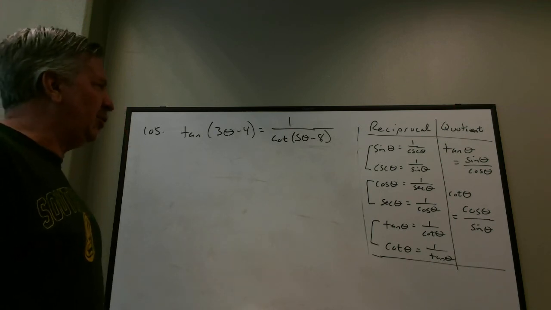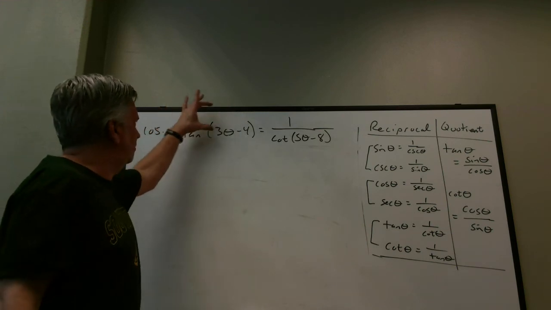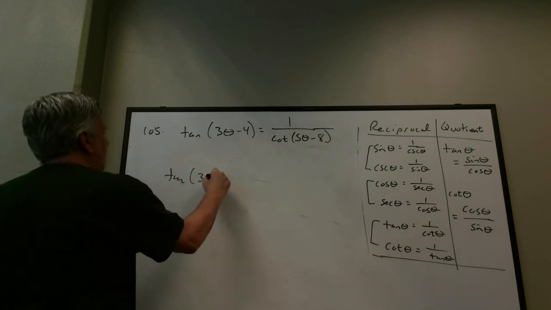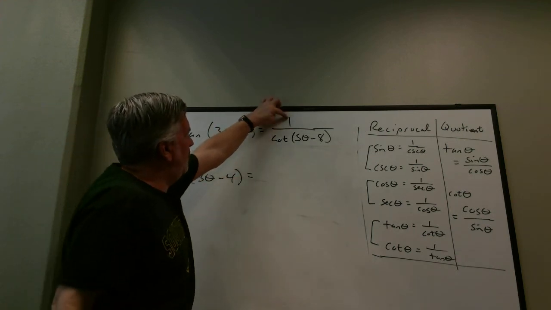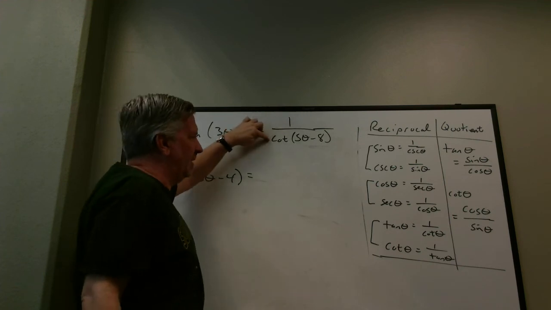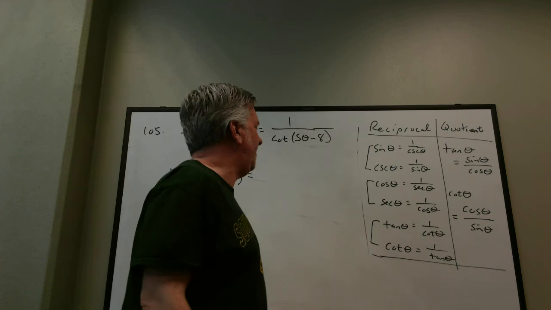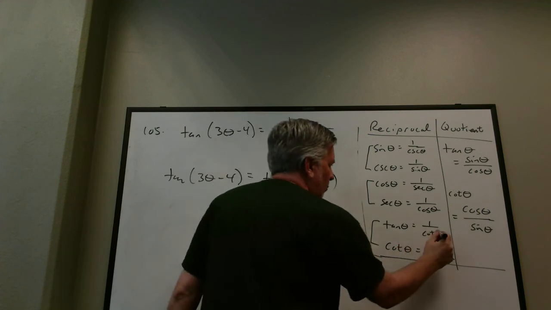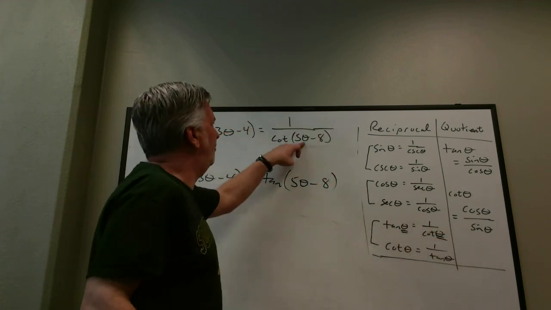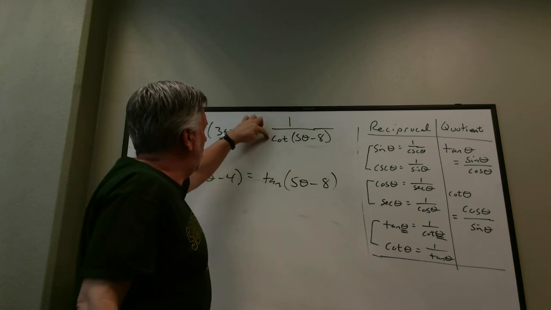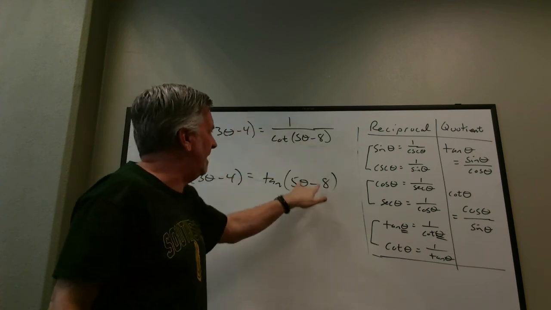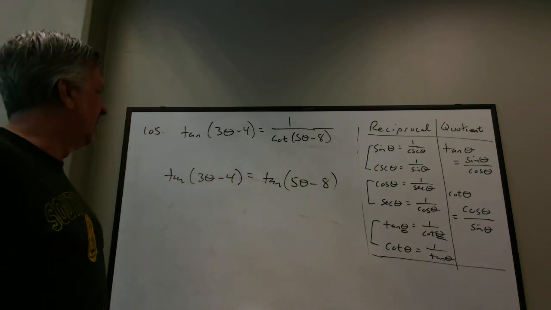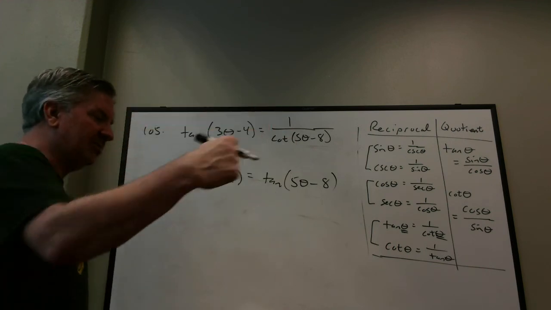But how could we make it look like that? This is a trig function, tan of an angle, but this isn't in that form. But we can rewrite that right-hand side, can't we? This is 1 over cotan, the reciprocal of cotan. We know that 1 over cotan theta is tan of theta. The reciprocal of cotan is tan. Notice the angle stays the same, right? Whatever angle is here goes here. You don't take 1 over 5 theta minus 8. No, no, no. 1 over the cotangent of an angle is tan of the same angle. The angle stays the same. Notice I have trig function equals trig function. So that was the goal here. You want to get trig function equals trig function, or trig function equals a number. That's the goal.